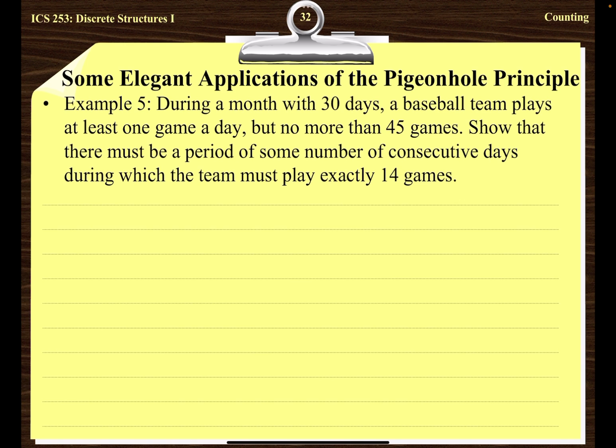If we map each day with one game, we'll have 15 games left. So I'll try to spread those 15 games as much as possible. I said it because I want to get the negation of this statement. I'm going to show you that it cannot be more than 14 or less than 14, which means it's exactly 14.